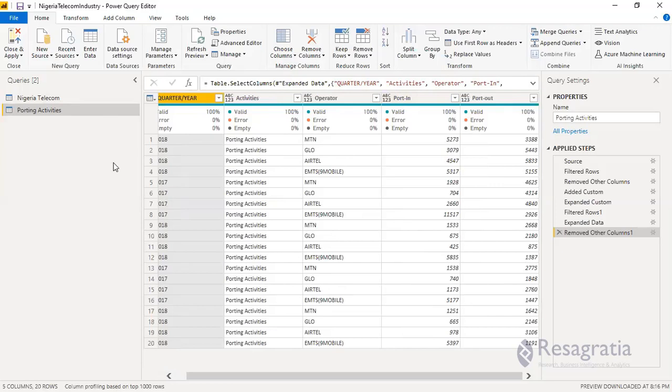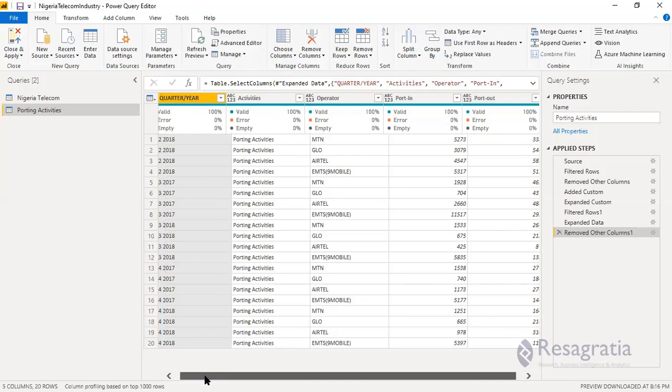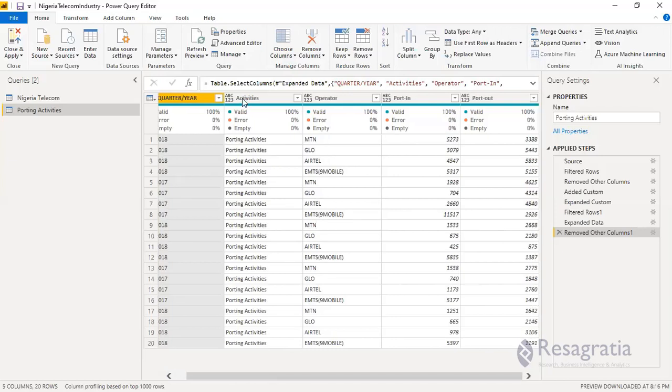For the porting activity, you realize that we have the quarter and the year. That's the first column. Then we have the activities, we have operators, we have port in, port out.